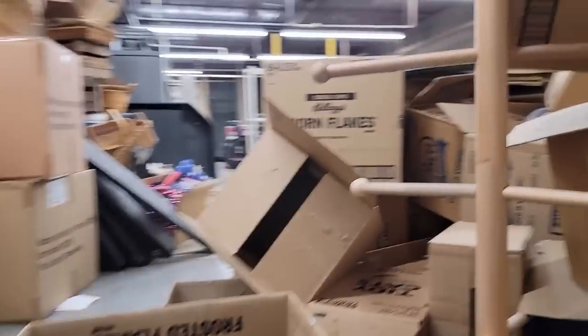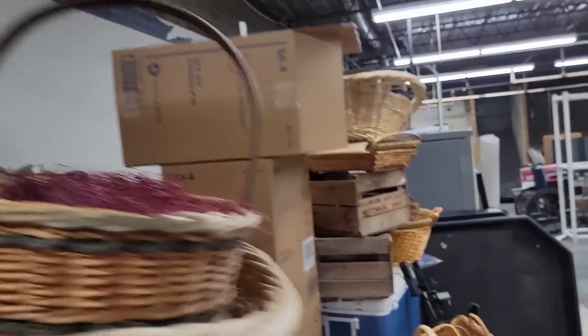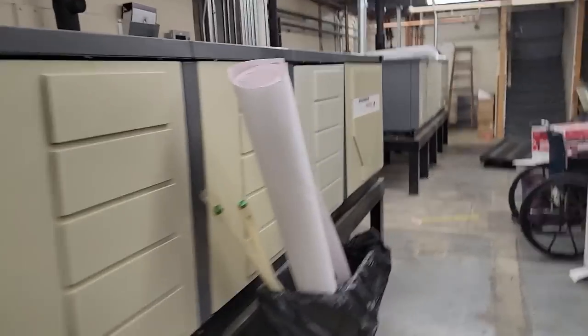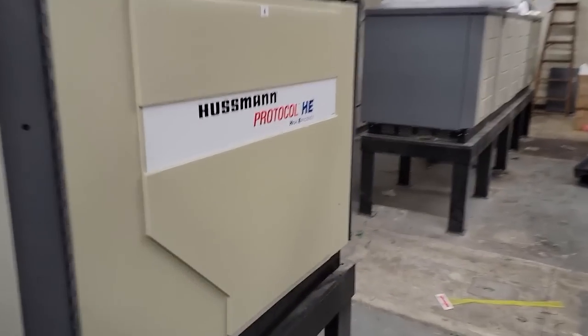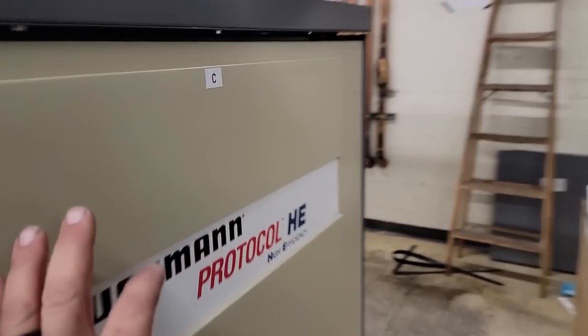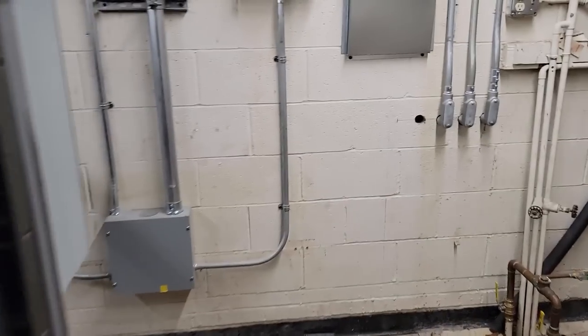Oh, this is getting better. Everybody's storing everything up here. Nice. It's really getting good. So this is one of our newest stores. Most of our stores are nowhere near as nice as this. So there that is.